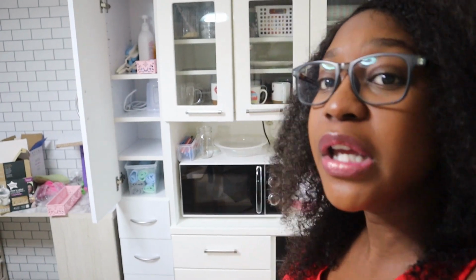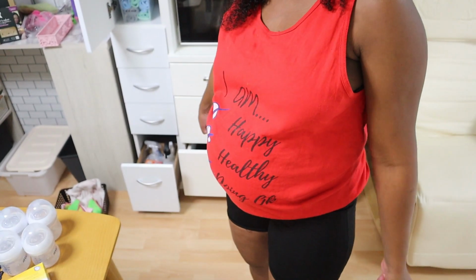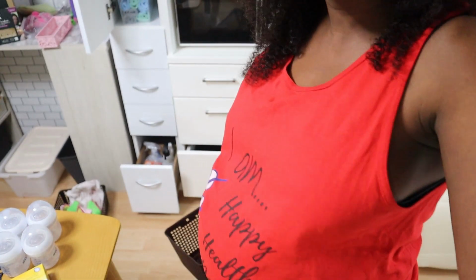First of all, I had to take out one of the shelves. This shelf right here, I had to take out one that goes on the top because the dish soap for the baby is just too tall, so it could not hold. I do not want to put the baby dish soap up there because I just don't want the baby stuff mixing with our stuff, at least not right now. And up there by the sink is already crammed for space, so I want it in here. So I had to lose one of the shelves, which makes things even more difficult. And then the bottom drawer down here, I am not storing baby stuff in that drawer.